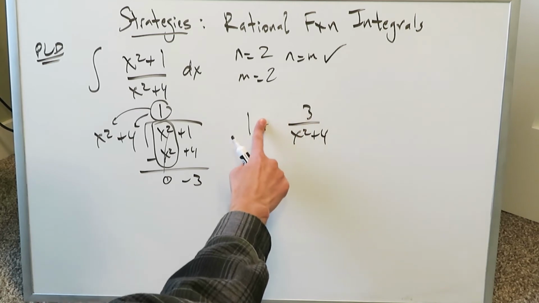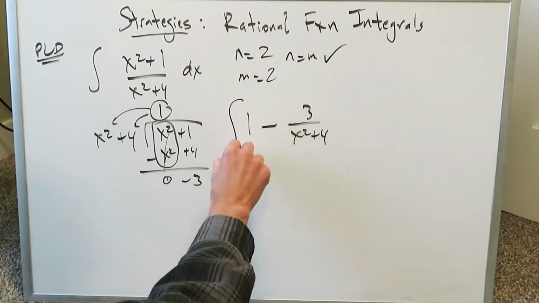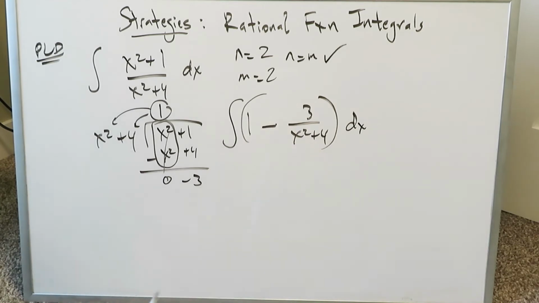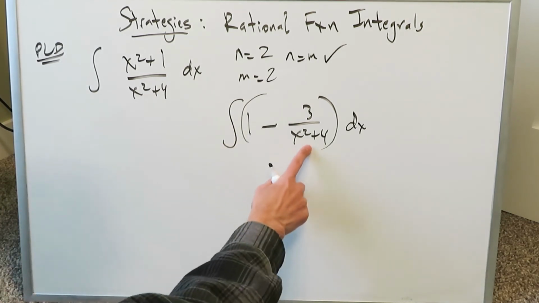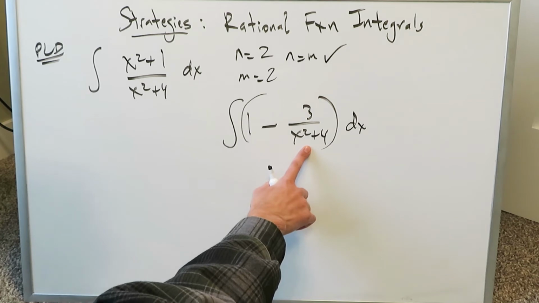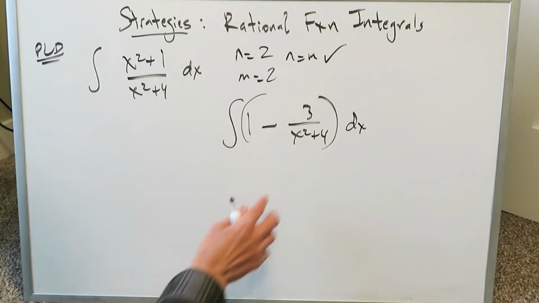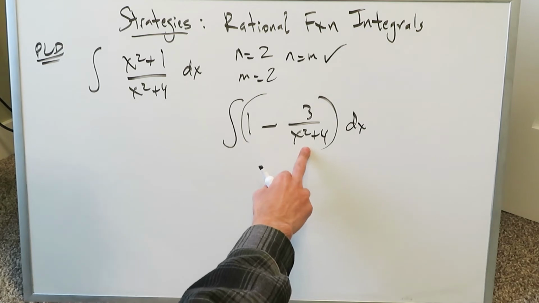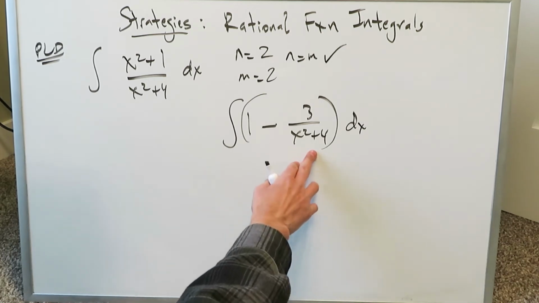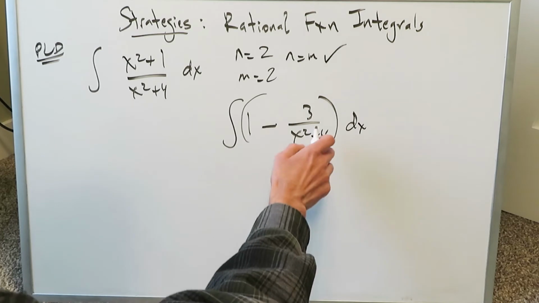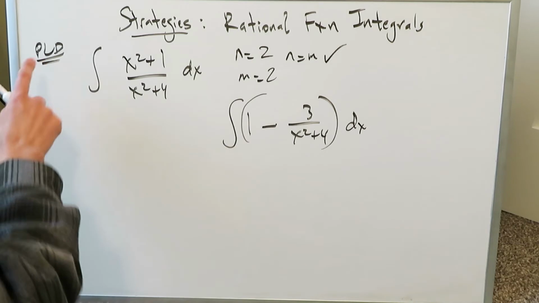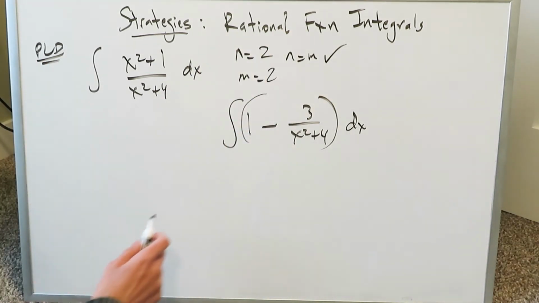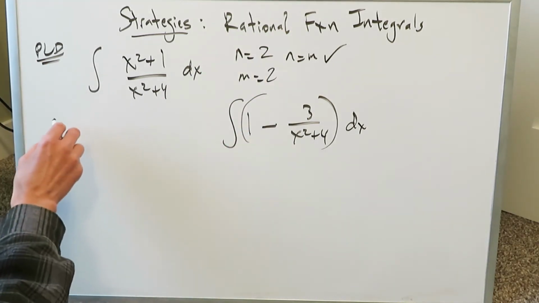But you can of course transpose this minus right over here. And now you're looking at an integral, which is this. This is exactly why I was saying that this polynomial long division by no means exempts you from learning your integrals, because you still have to handle this. When I'm looking at this, you can handle this using trigonometric substitution, or you can handle this using inverse tangent, or bring in the arctan antiderivative, and I've posted videos on how you can handle that. That right there will be a problem for anyone who does not know or recognize that. Anyhow, we're looking here at polynomial long division and rational function integrals. This right here is my new integral, and let's bring it right over here.